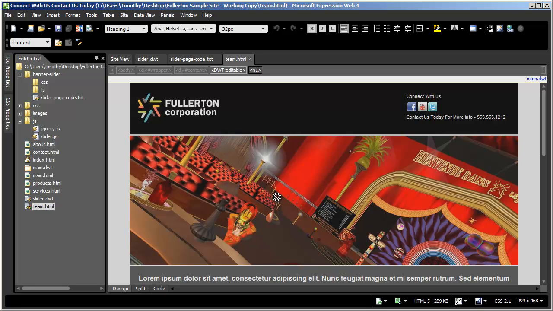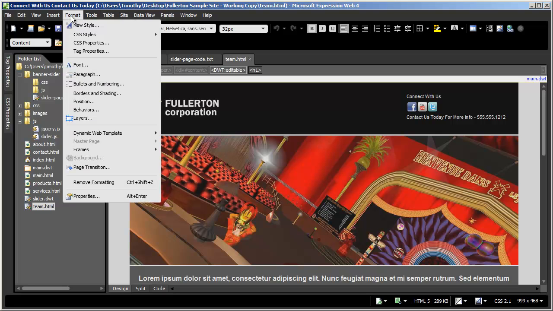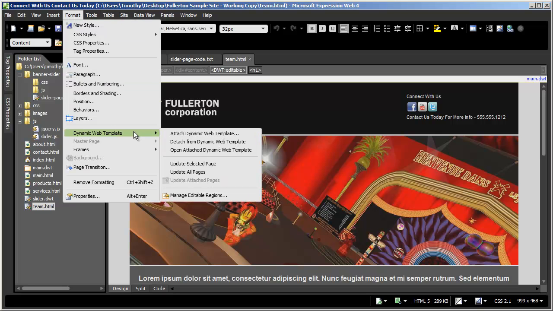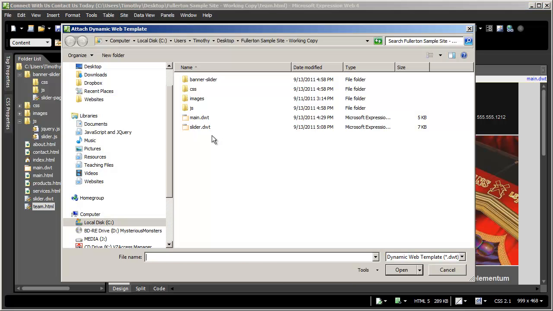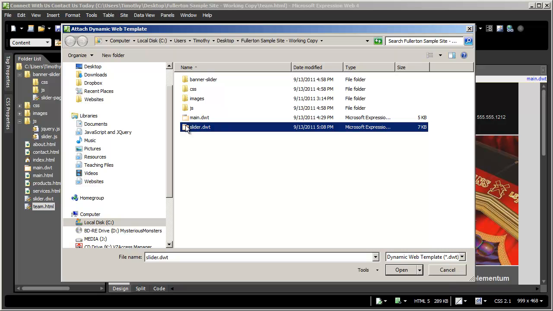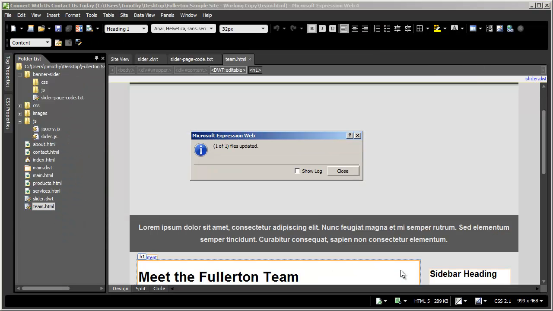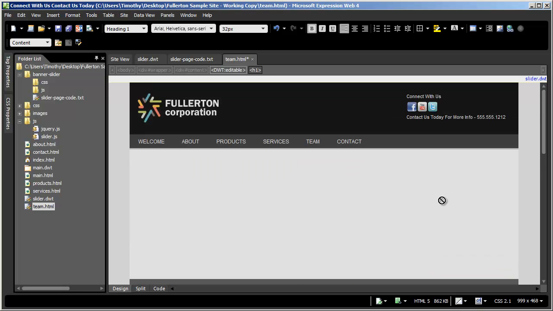If I want to attach a new template to this page so that I have the sliding banner, all I've got to do is go to Format, Dynamic Web Template, and Attach Dynamic Web Template. I'm in my main folder. I'm going to select slider.dwt and click Open. It should say one of one files was updated.